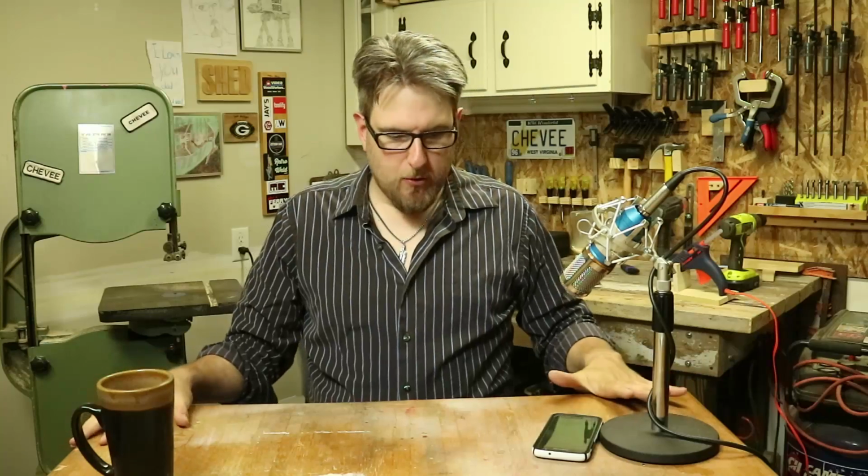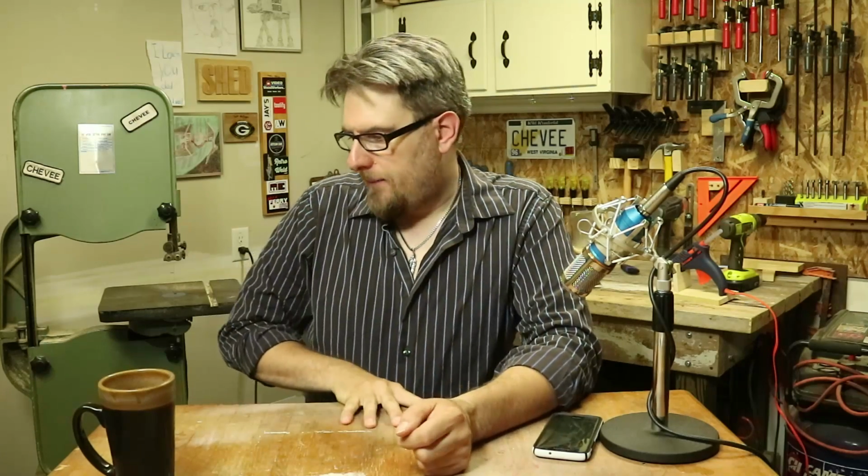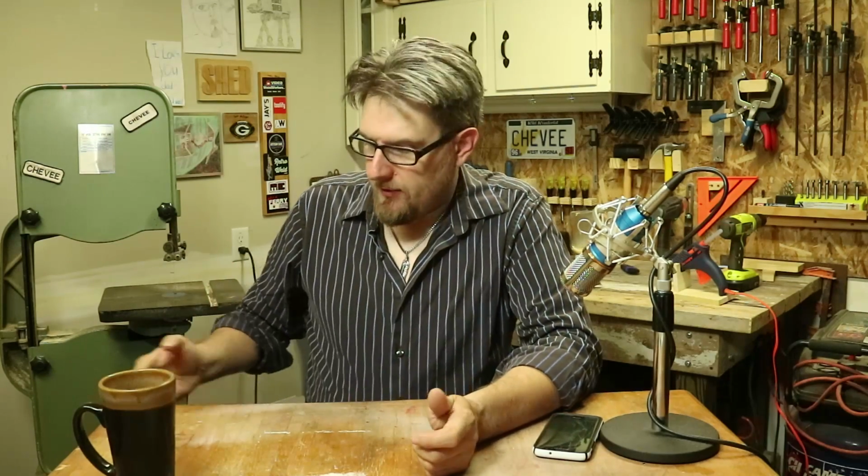I built this table with the casters in mind after watching Woodworking for Mere Mortals. Steve Ramsey, he has a lot of tables that he drags out in his garage or out in his driveway so that he can paint and stuff out there, and that was like, I have to have that. I have to have one of those. So I had this countertop laying around. I was trying to figure out what to do with it. I thought about cutting it up and making something out of the material, and I thought, no, this is perfect. I need a castered table. And like I said, it's replaced the need for that thing.